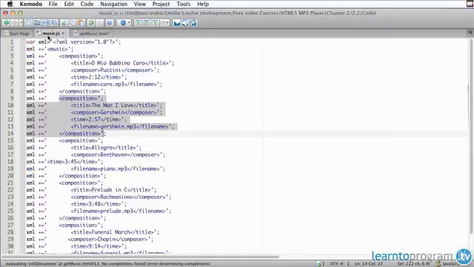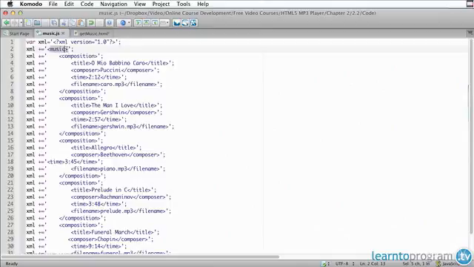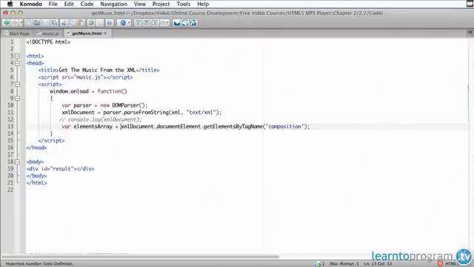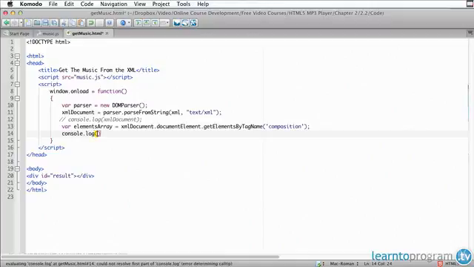First of all, we want to go through this node right here, which is called the root node or the document node. And then we want to go and get the array of composition elements. So we're going to use documentElement, which is JavaScript for the root node, and then we're going to use getElementsByTagName composition. Now that's going to return this array of elements. So let's go ahead here and call this elementsArray. And let's again console.log. I like to test pretty frequently to make sure that this is doing what I think I'm doing. If I go too many steps without testing and I make a mistake, that mistake becomes very difficult to find.